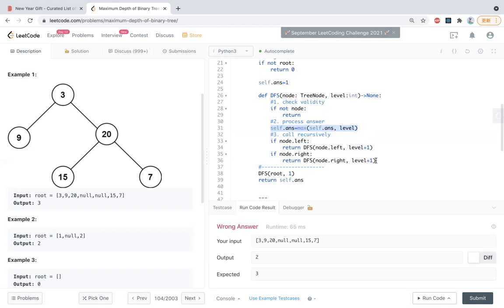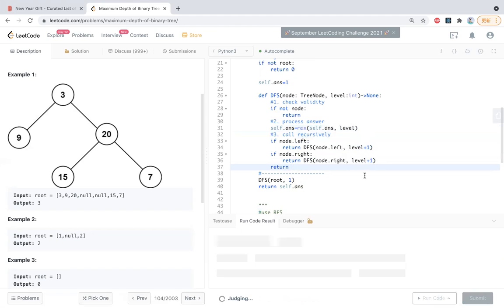Now 9 doesn't have any children, that's why it's returning. I mean, it's the end. So we are stuck in the 9, but we want to return, right?